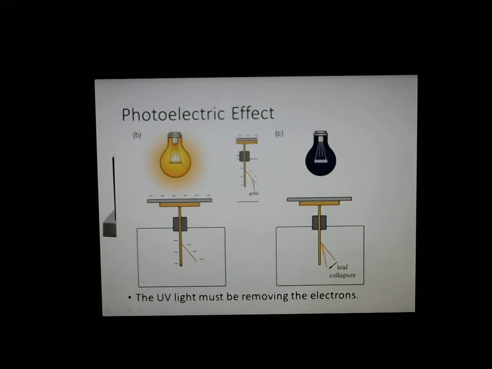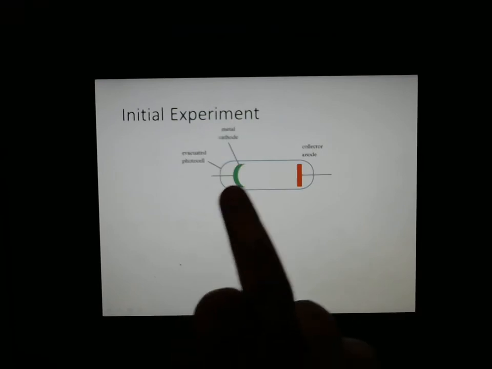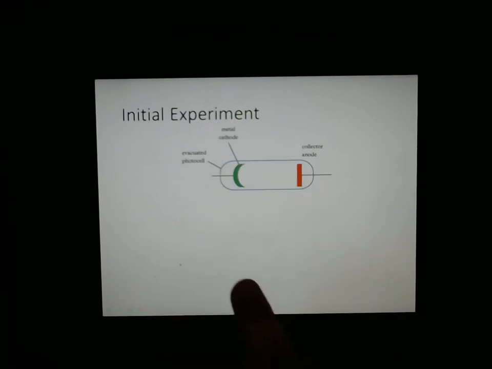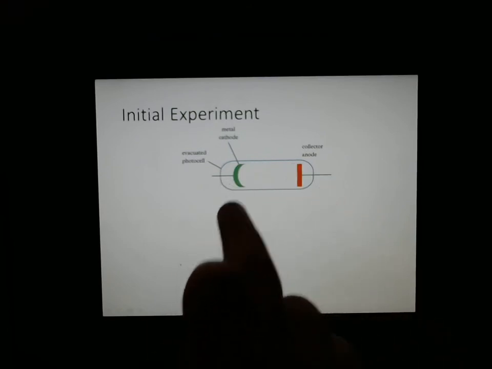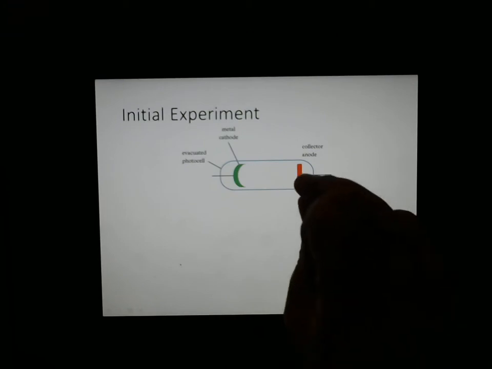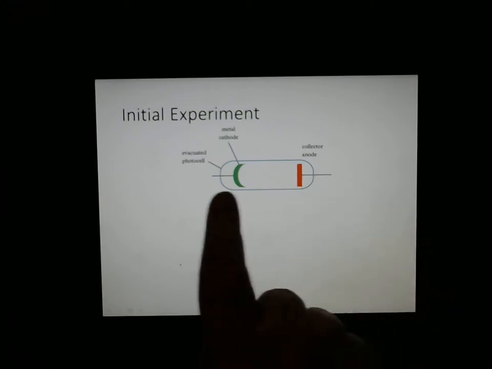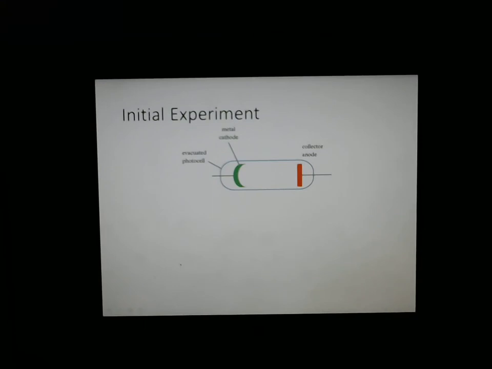Alright, so let's talk about the experiments. The initial experiment, while Einstein gets a lot of credit for the photoelectric effect, most of this was done by a scientist of the name of Lenard. He set up a vacuum chamber, so meaning no air, with two metal plates. Kind of look like this. So we have what's called a photocell, but it's just an evacuated piece of glass, and you have a piece of metal here, which we're going to call the cathode, a piece of metal here called the anode, and they're hooked up to a circuit by a piece of metal going through the glass.